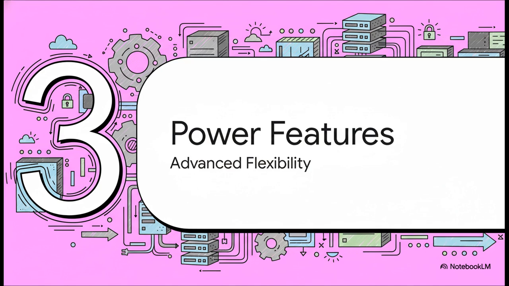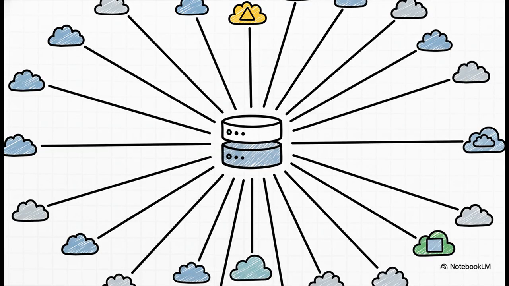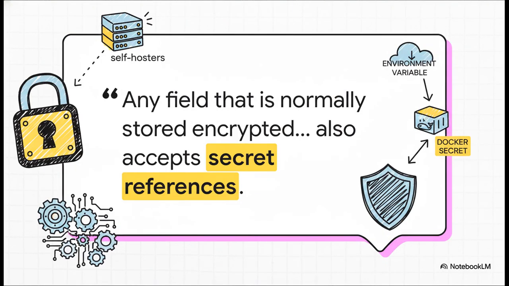Let's look at what makes Zerobyte so flexible, especially for more complex setups. So, 40 plus. What do you think this number is? It's not the number of settings, it's not the version number. It's all about having options. That's right, because Zerobyte integrates with a tool called rclone, you can use over 40 different cloud storage providers for your backup repository. We're talking Google Drive, Dropbox, Backblaze B2, pretty much anything you can think of. This gives you an insane amount of flexibility to store your backups wherever you want, probably with a service you're already using.